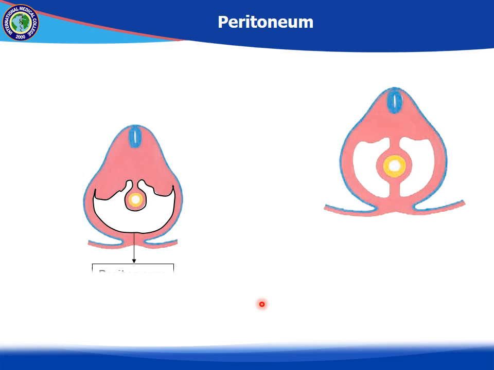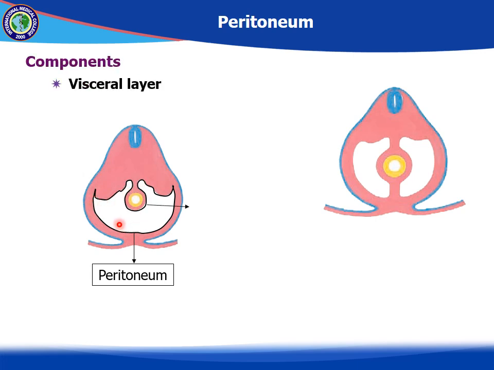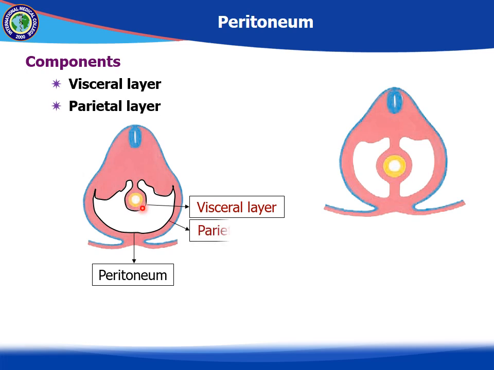So if we look at this, this is the level below the connection, and this is the section above the connection. This lining part is the peritoneum, and this is the cavity. It has the visceral layer. The peritoneum covers the developing gut. This is the visceral layer that is tightly adherent to the developing organ, and the parietal layer means it is covering the wall.